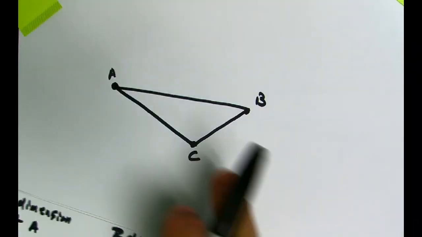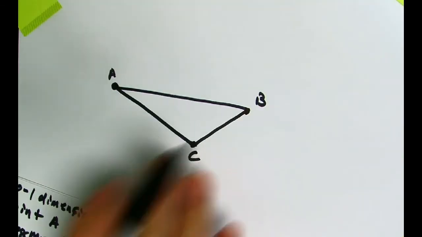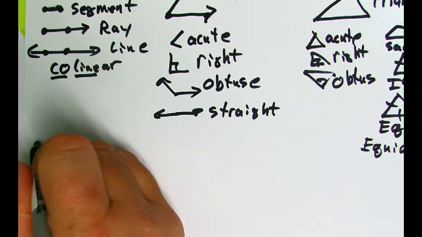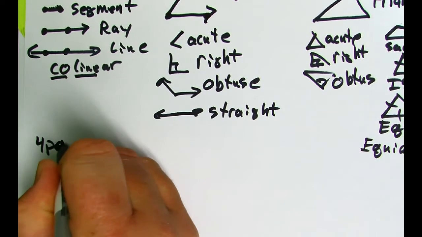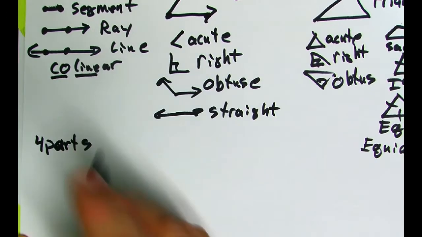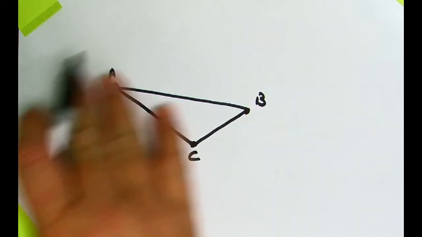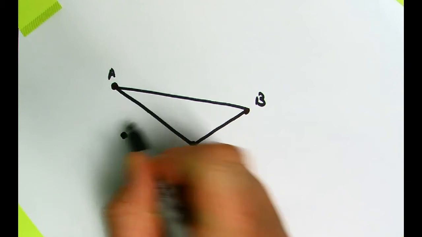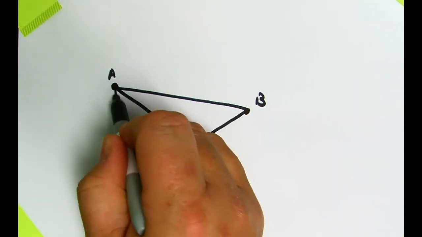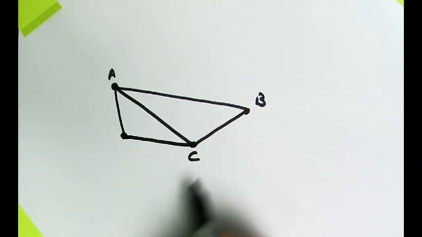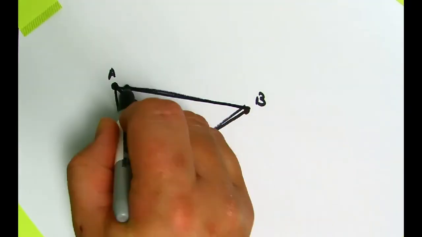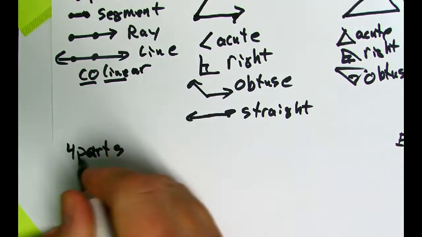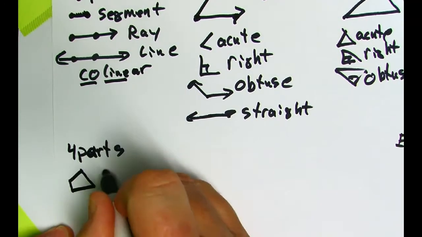So that is using 1 point, 2 points, and 3 points. But as soon as we move away from 3 points or 3 parts, and we move to 4 points or 4 parts, now we start to work in a different series. If I take a point and I literally put it anywhere on this page, let's put it over here, and I now connect any adjacent point, what I've just created is a four-sided figure. And so that four-sided figure becomes a quadrilateral. So 4 parts is quadrilateral.